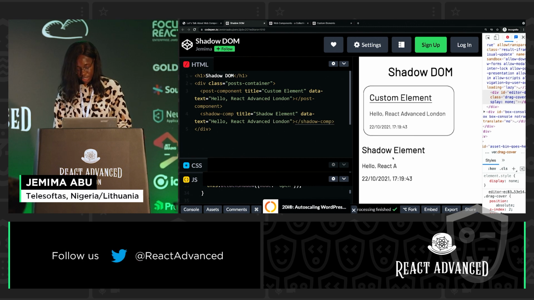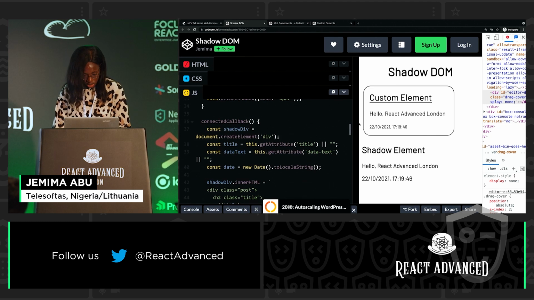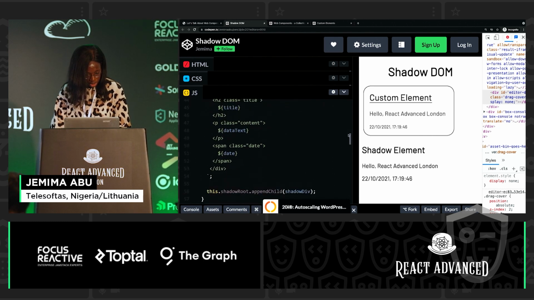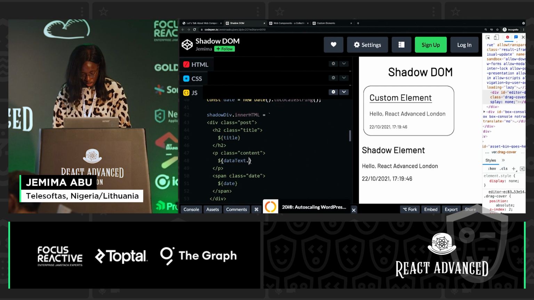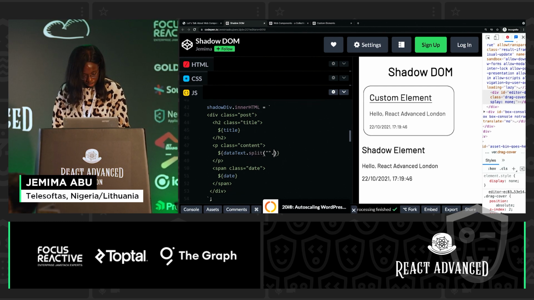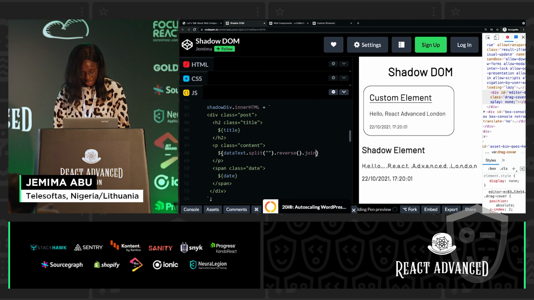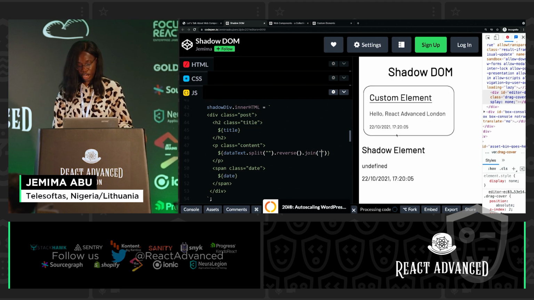Right, so we have this set up now, and then I'm just gonna switch up the data text so I can have something fun. Data text dot split dot reverse dot join. So our shadow text is going to be a mirror of our post.